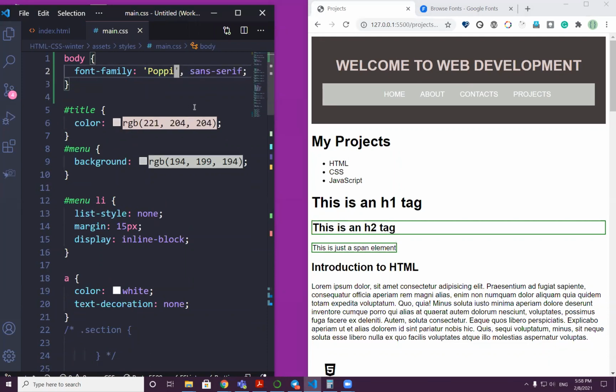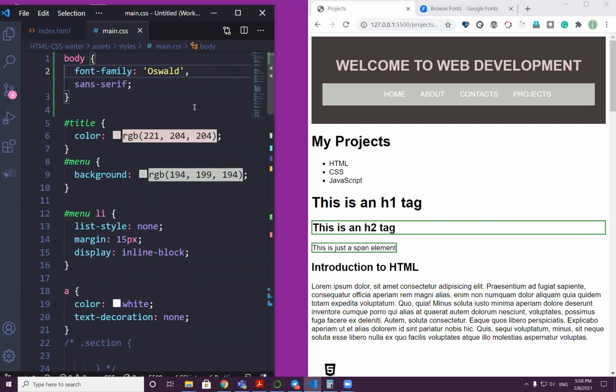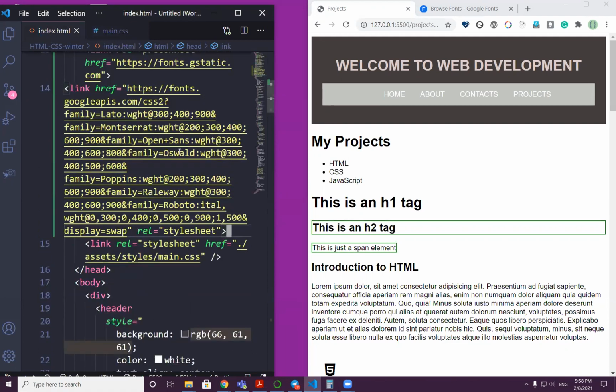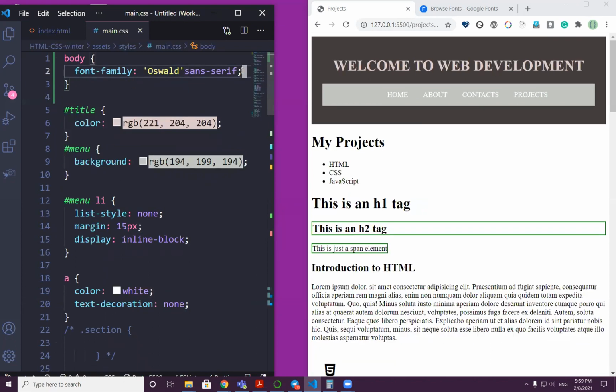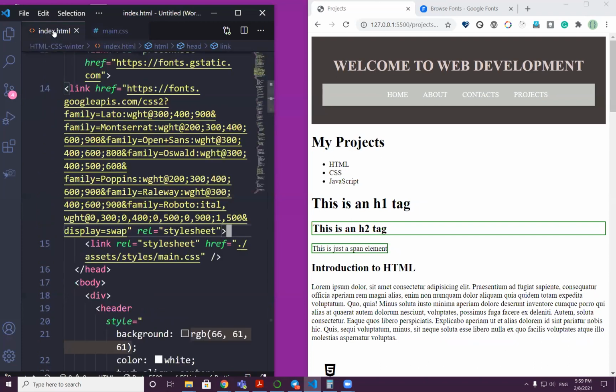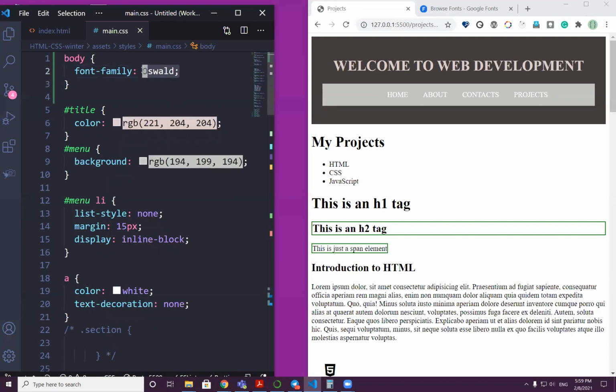Poppins, it didn't change much. Poppins, how about Oswald? Oswald? Why? I was expecting some change. Let's see. Do we have Oswald? Yeah, we have Oswald. You have a little mark after the word Oswald. Do you see it here? It's not a dot, but this comma? Actually, it's okay. Okay. Did we select the Oswald properly? Let's retype Oswald. Maybe when I'm writing it, I may not. Sometimes you never know.